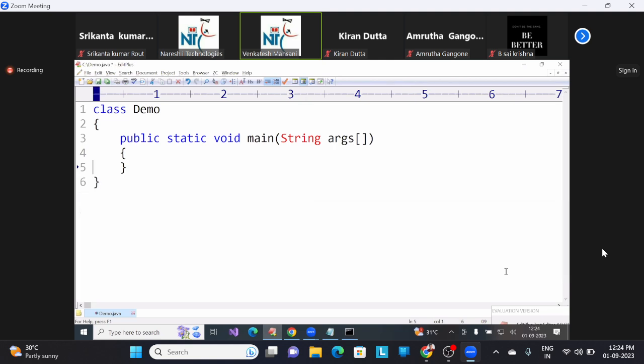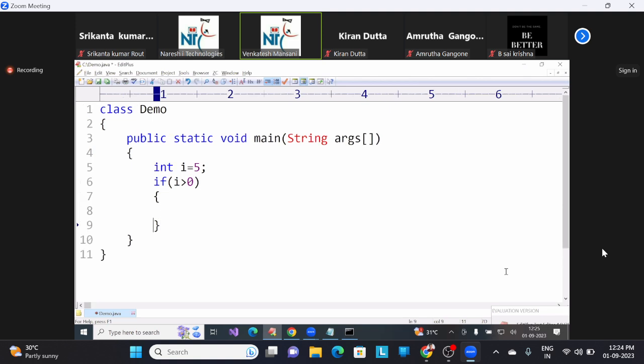Suppose here, if integer i, if i greater than 0, something I'll write. Suppose i equal to 5. Here you observe integer j equal to 10. Okay. Else, System.out.println(j).